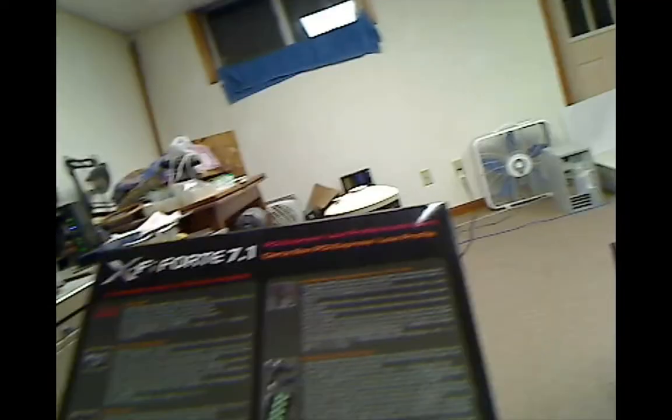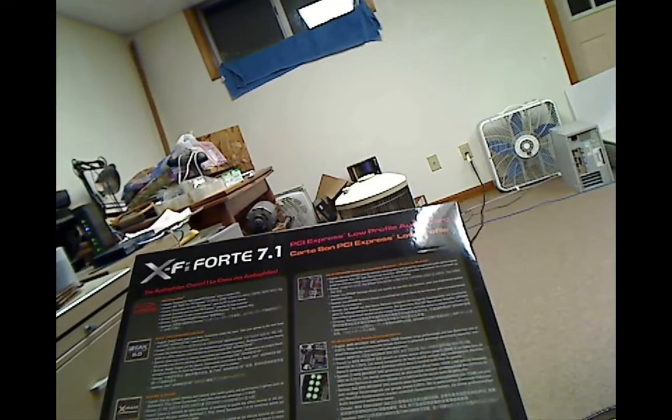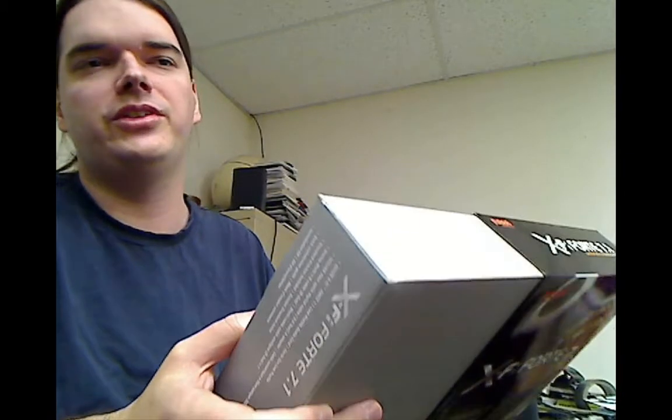So here we have the box. Fancy gibberish, ooh, even in Chinese, French, Spanish, wow, look at that. It has op amps. What I like specifically about this compared to the normal X-Fi sound cards is this one has a higher signal-to-noise ratio, which is what everyone's touting. Even if they aren't made by Creative, they use higher quality components on it. The Titanium HD I had was 124 SNR, or 122. This is only 109, but this also has analog outputs, which is what I really wanted, but they didn't have.